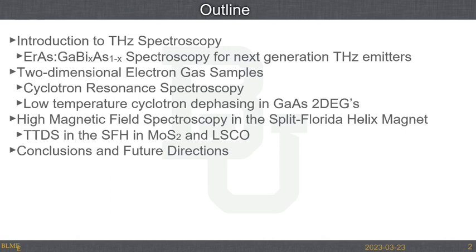And then if I have time, I want to talk a little bit about some of the high magnetic field work that we're doing in collaboration with the National High Magnetic Field Lab in Tallahassee. And the material I'm going to talk about is another new material, which is molybdenum disulfide. So molybdenum is here on the periodic table, and sulfur is right below oxygen.